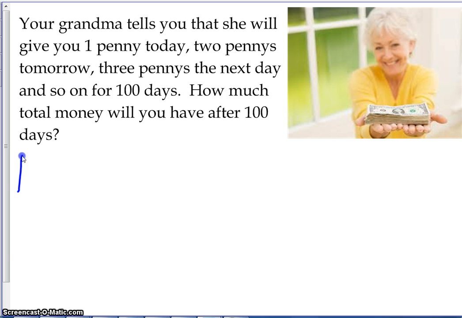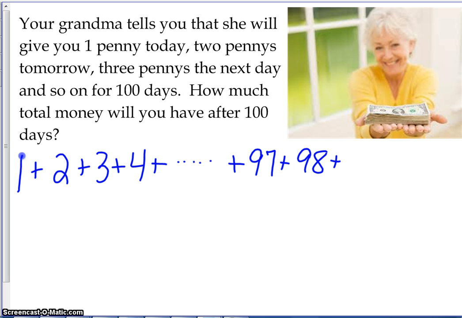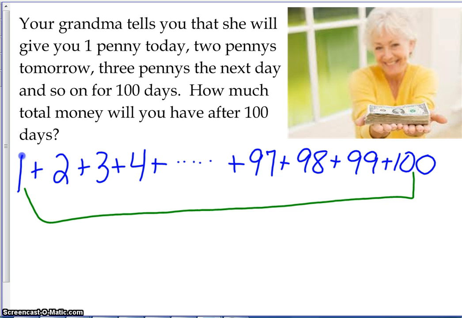The one way that we had and what came up in class is, let's get a visual. We're adding, and we usually use these dot, dot, dots to show that we're adding a set. 1, 2, 3, 4, all the way up to 97, 98, 99, and 100. So the way that I thought about this is, you can do this quickly if you group values together. If I grouped the 1 and 100 together, I get 101.